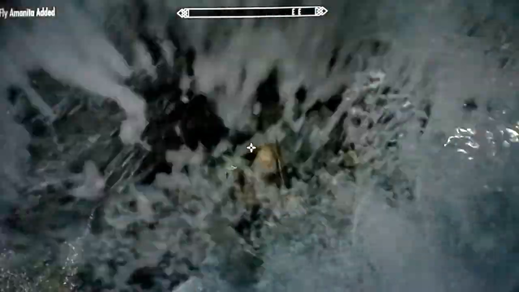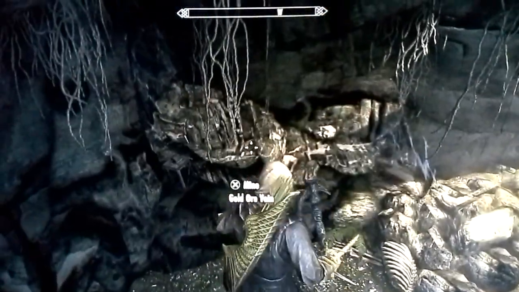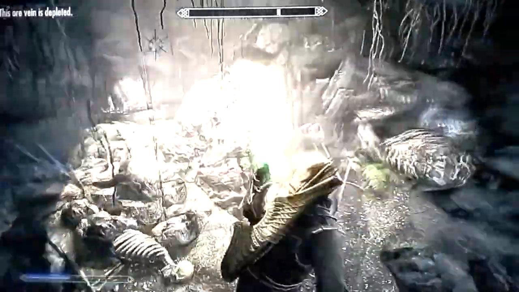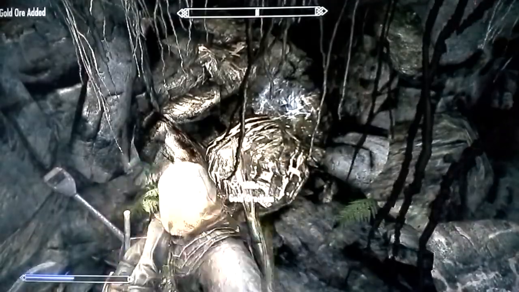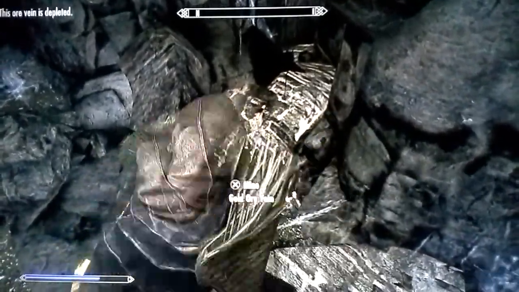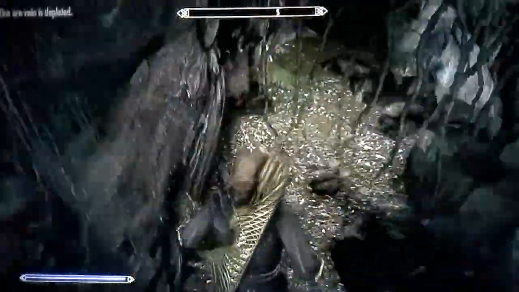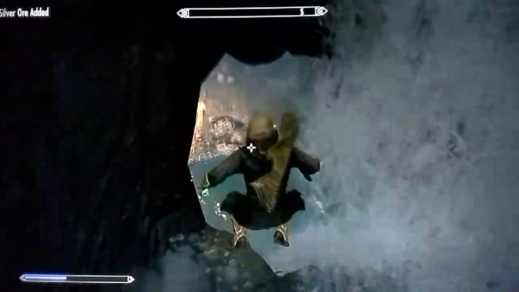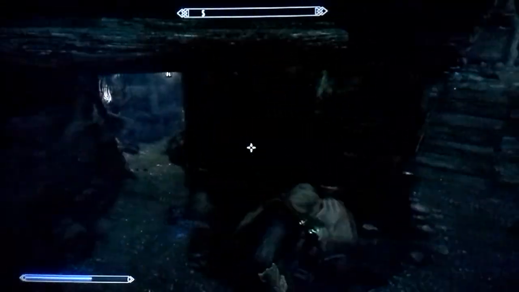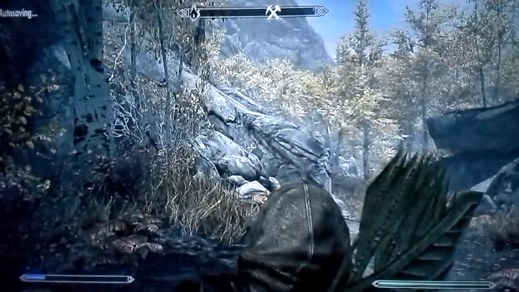There we go. Might take several tries, a little bit of practice. There are 3 deposits of gold ore back here. There's also a journal over here, Miner's Journal, which details what roughly went wrong here at a later point in time. Why there's a dead body back there near the gold ore.